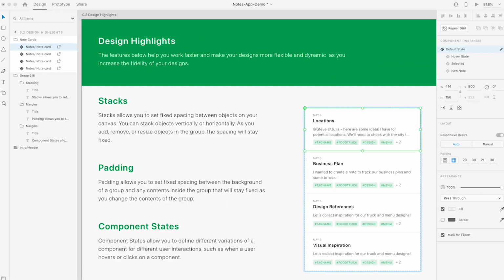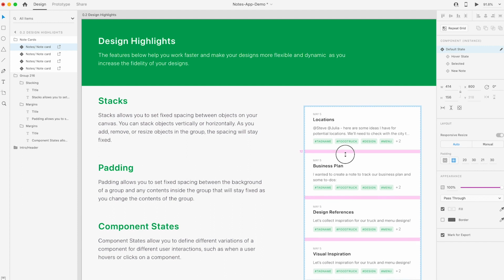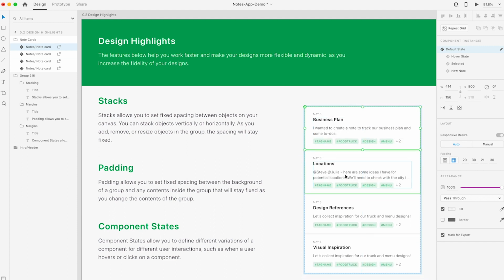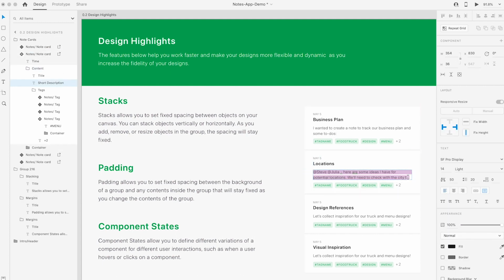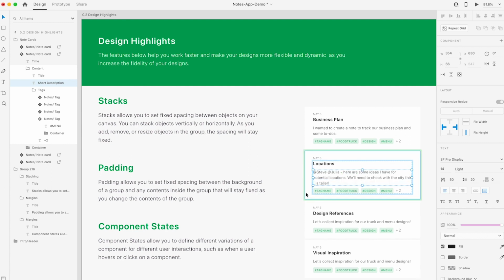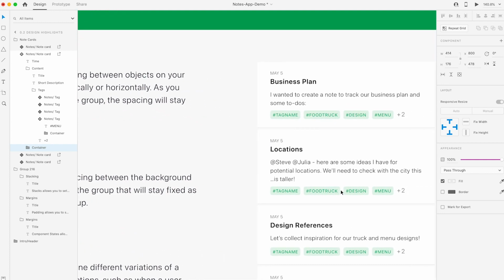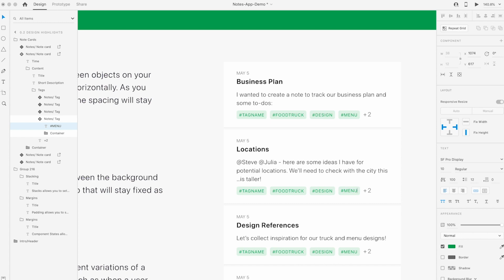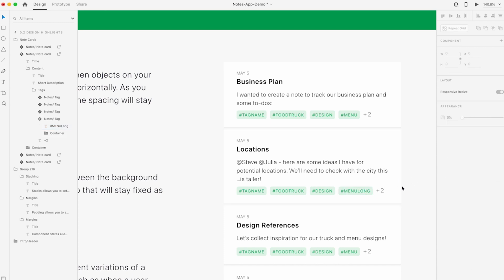So let's dive in. The first feature I want to take a look at is Adobe XD's new Stacks feature. With Stacks, you can create a group of items where you can quickly change the space between items and easily insert or reorder objects while maintaining that spacing. If the height or width of an item in a stack changes, the rest of the stack will move to accommodate it. As you might imagine, stacks are super useful for tab groups, groups of tags, or any group of elements. You can also combine them with the padding feature and you'll never have to resize another component list again.